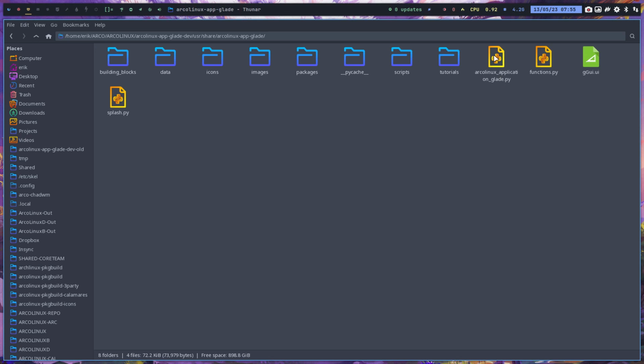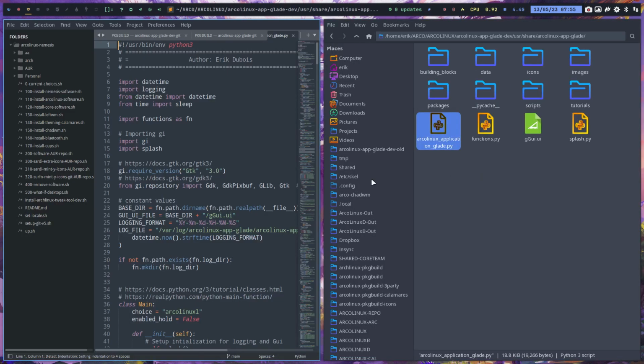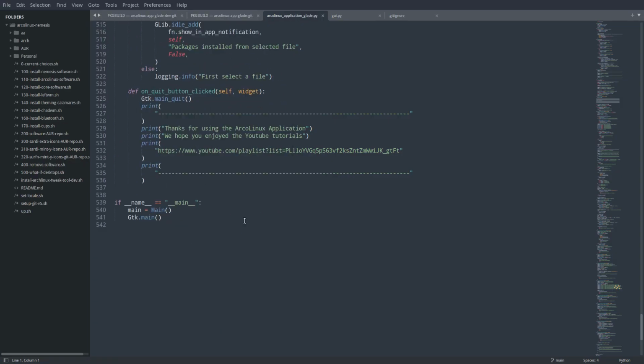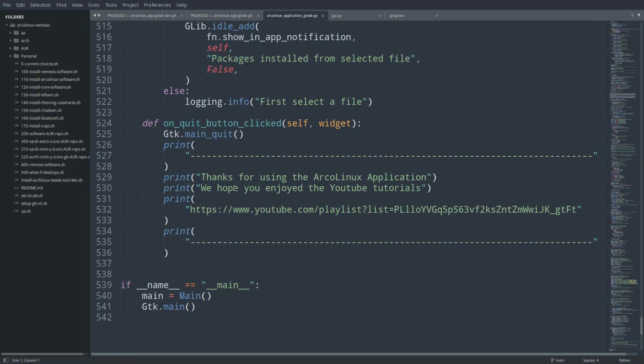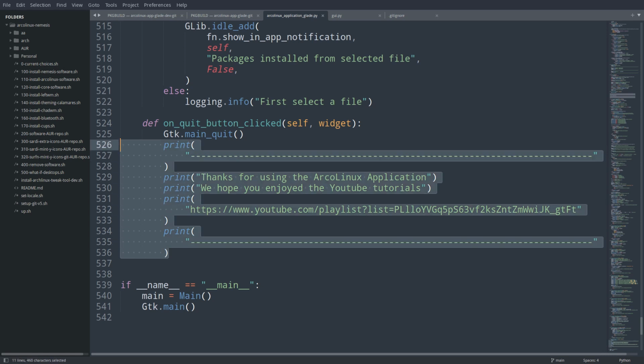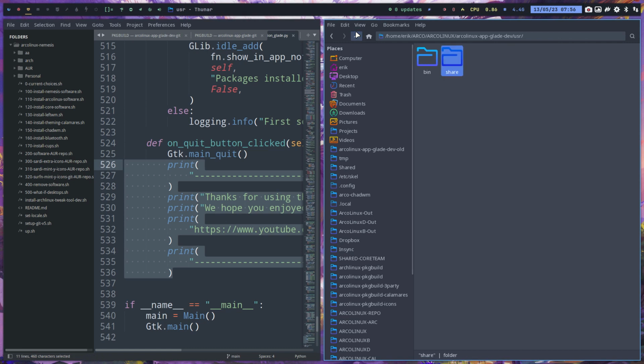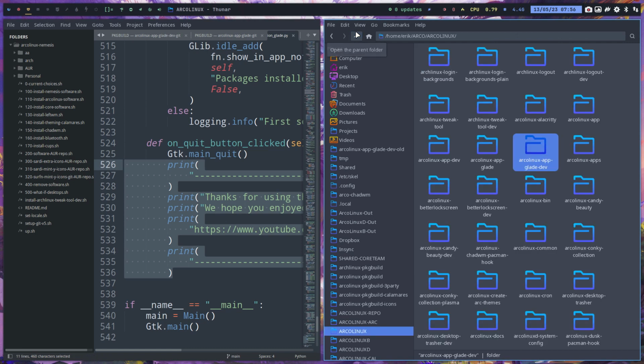When you shut down your computer, well, the application, not your computer, we have this little text that says, hey, thanks for using ArcoLinux application. We hope you enjoyed the YouTube tutorials, and then a link, right? So that's in here, Control C, but that was not in here. So I have to do it all over again.